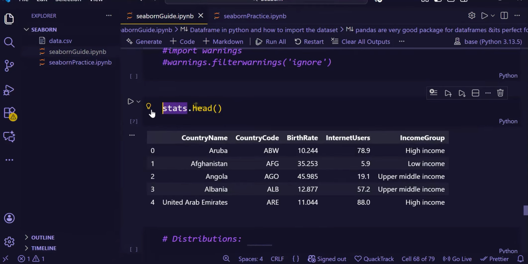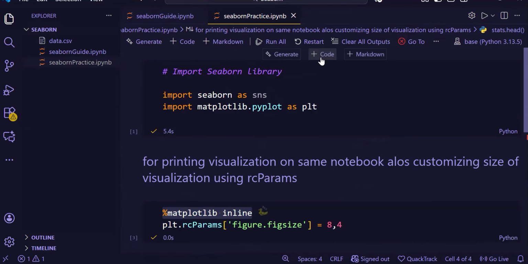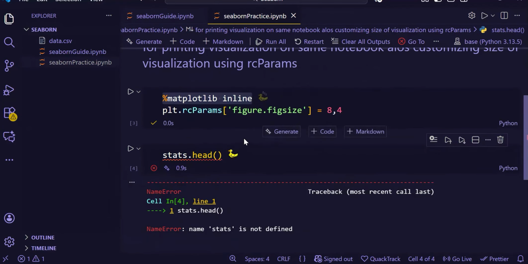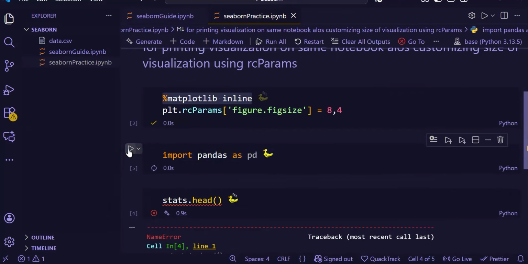Because we have imported pandas, and with pandas we created a data frame object from this data set. So we have to import pandas before working on this, because how will we create the data frame and analyze the data otherwise? So that is why we will import pandas as pd. Okay, let's execute this.